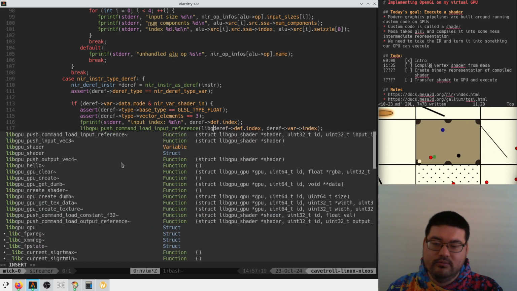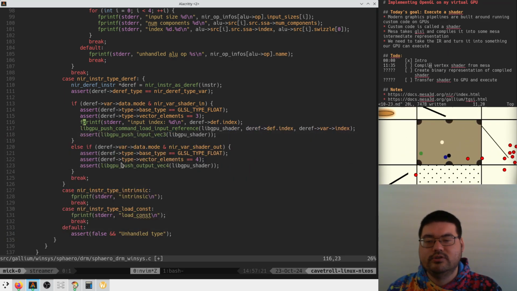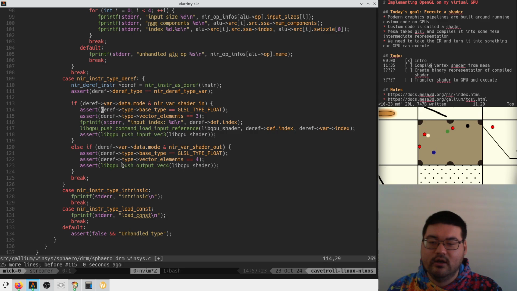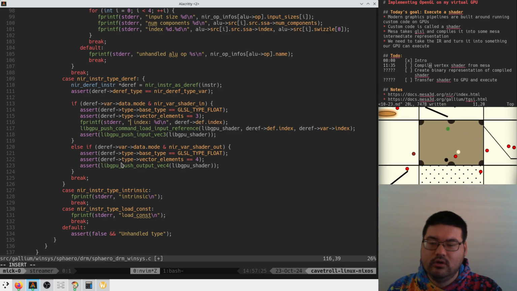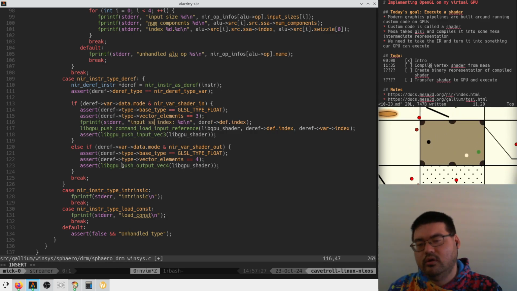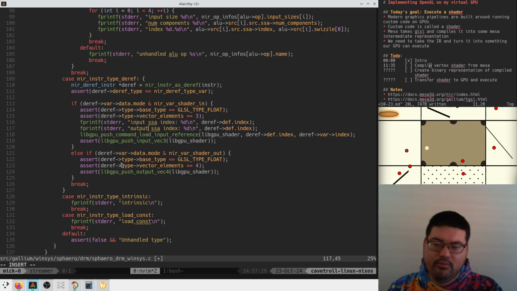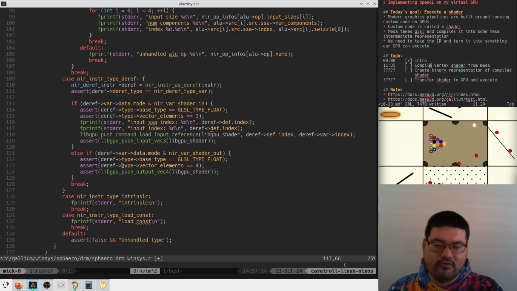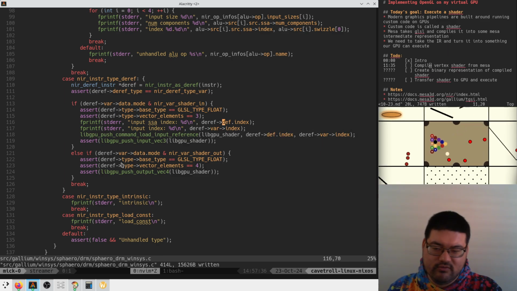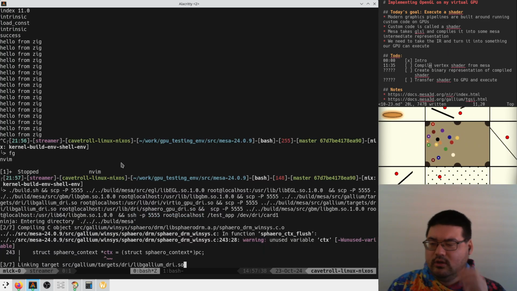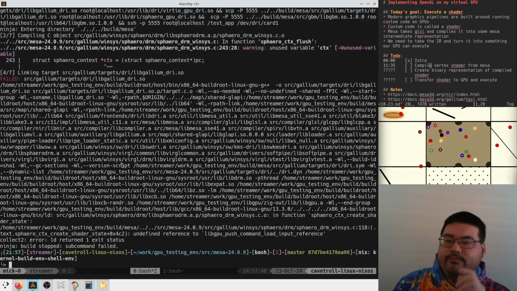And this needs like live GPU shader. So this is the SSA index here. And we want like the output or the input index. We're going to call this deref var index here and see if that gives us what we expect. I'm hoping to see 0 there.